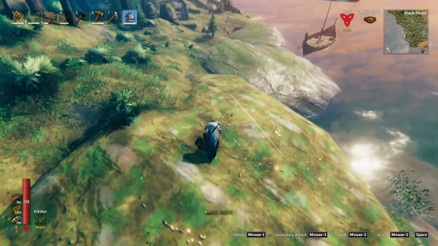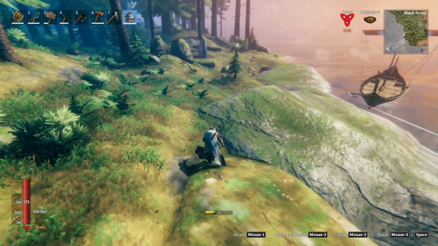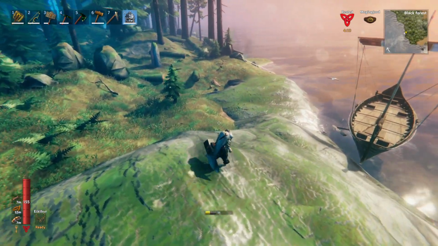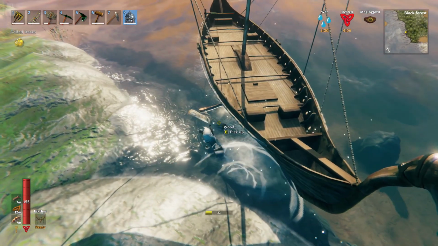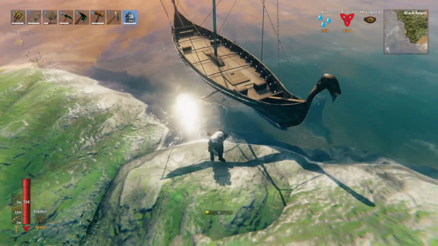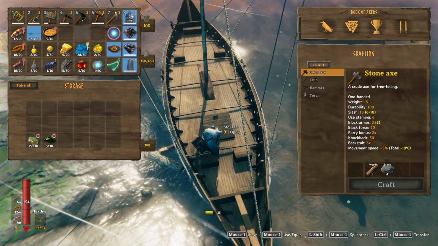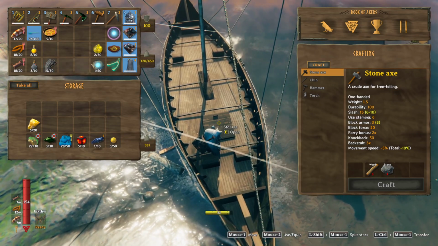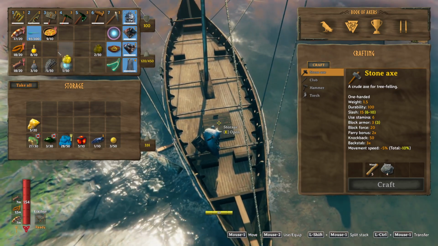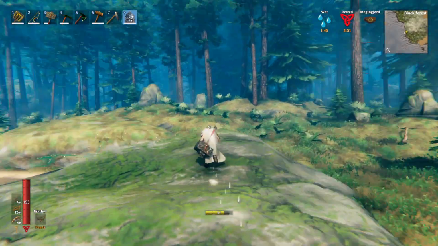Does wiki pay people? There was a copper deposit literally right in front of the boat. God damn it. Well, at least I can get more copper. Copper. Blueberries. This. Bullfish. I can grab more copper since it's literally right there. I just went that way.